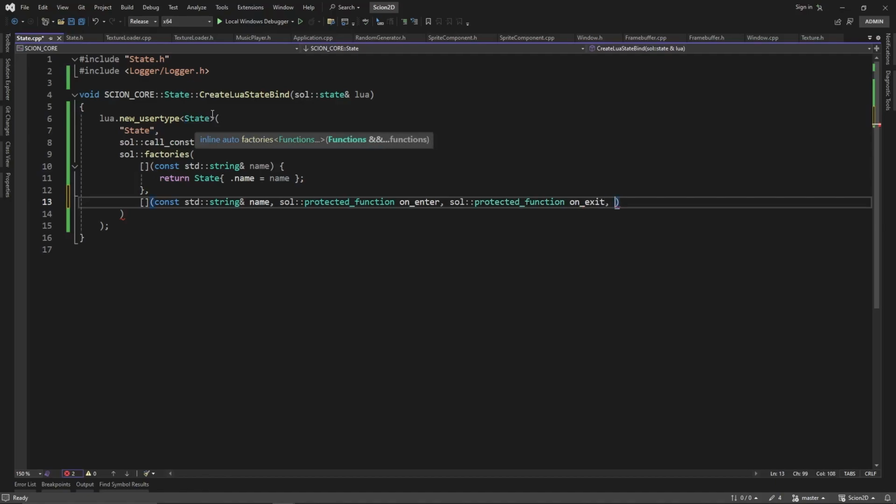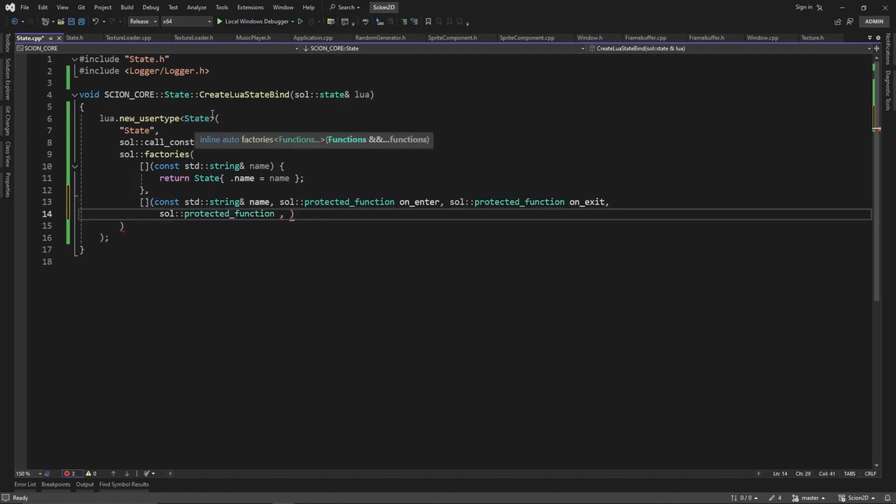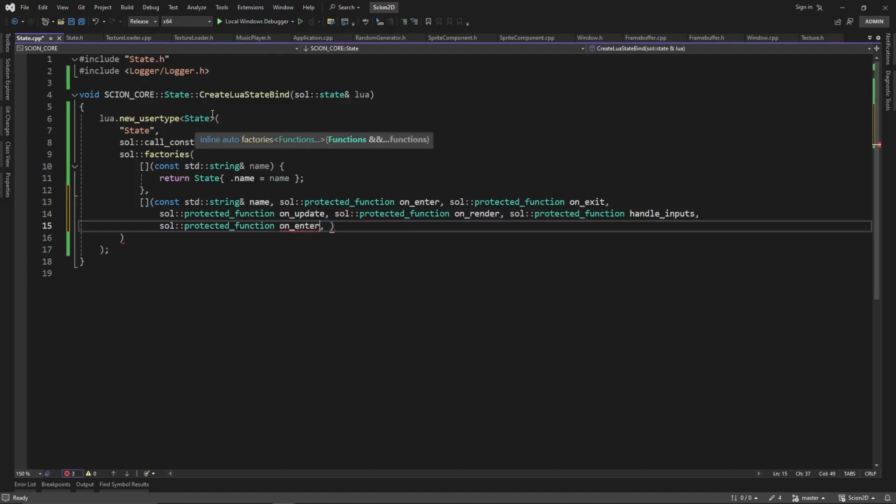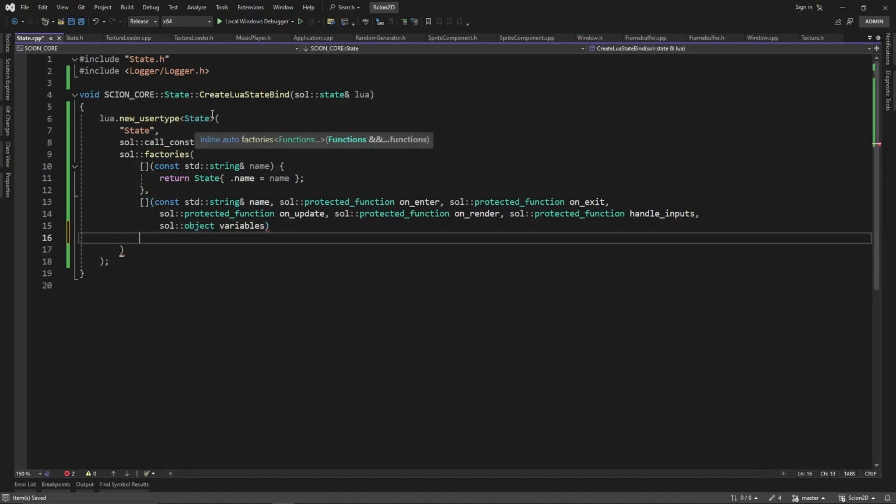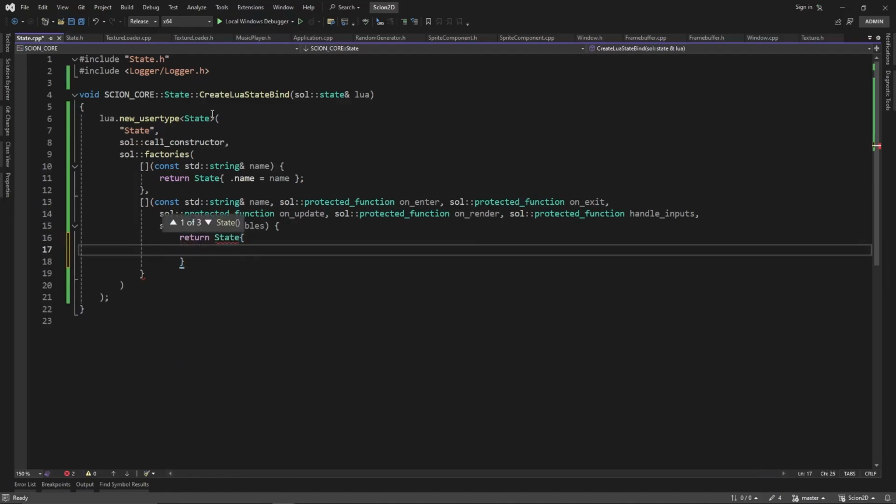On exit, go to the next line, on update, on render, handle inputs, next line. So that's all of our functions. So now we're actually going to want to have the variables. And the variables are just going to be a sol::object. And that's it. So now we can open up our body. And here, return state, and it's going to be the name.